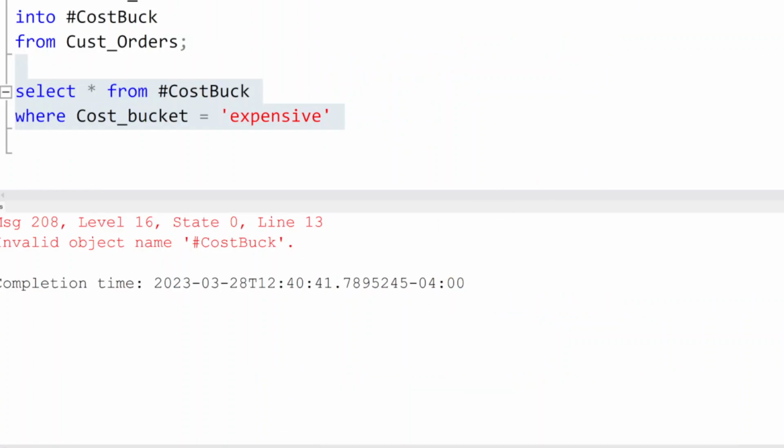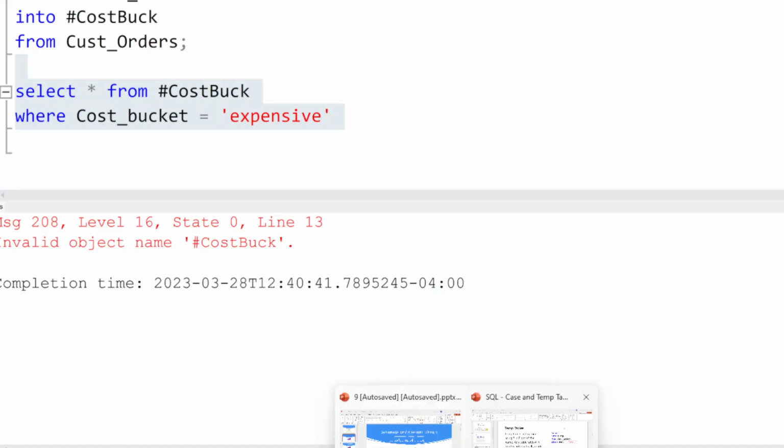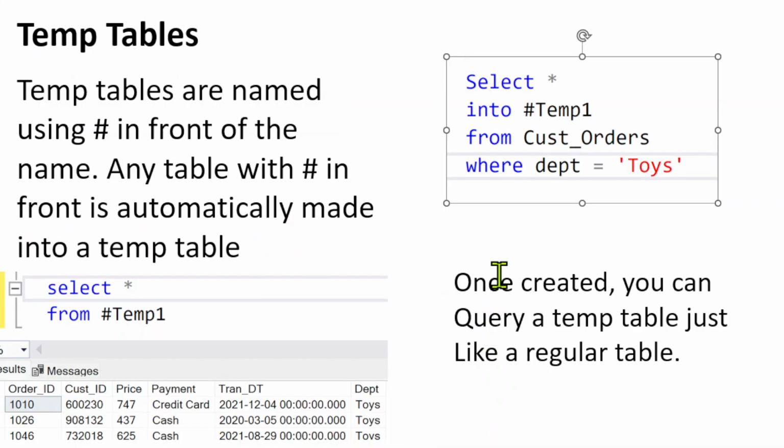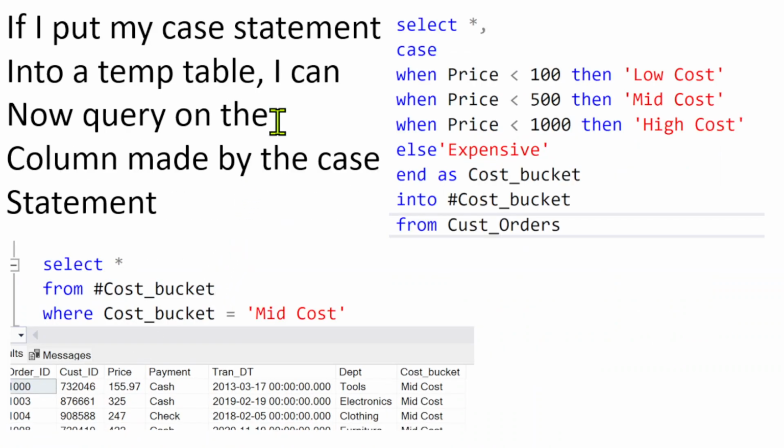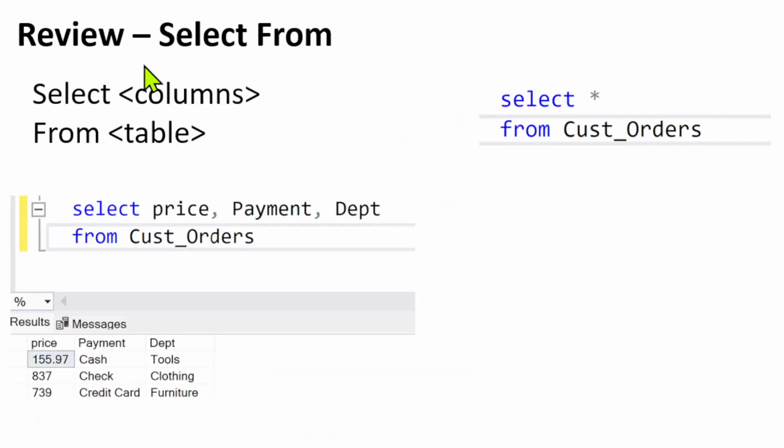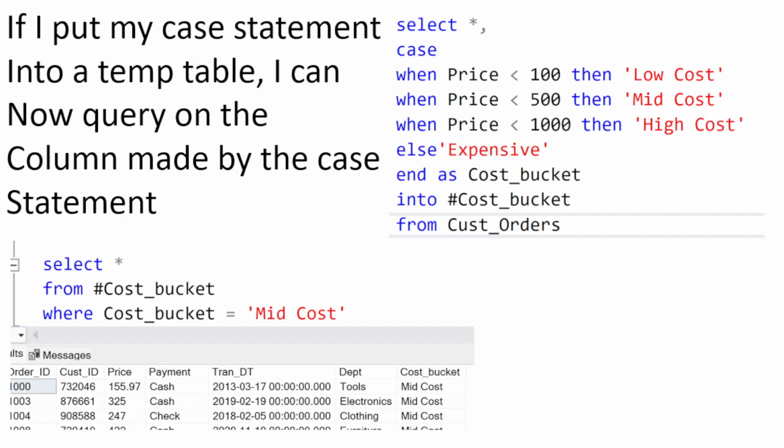They're useful. I use them a lot in the real world. Like I said, you're not going to be tested on this, but I just wanted to show it to you. You guys got a taste for it. And so again, if you go down here into this deck, if I put my case statement into the temp table like I showed, call it different, then now you can query from the actual temp table. All right, so that's temp tables and case statements.